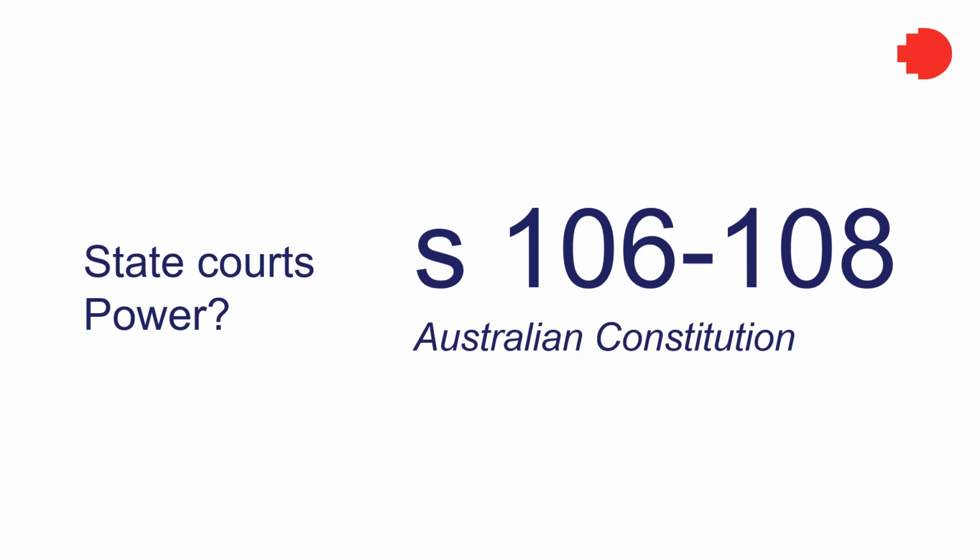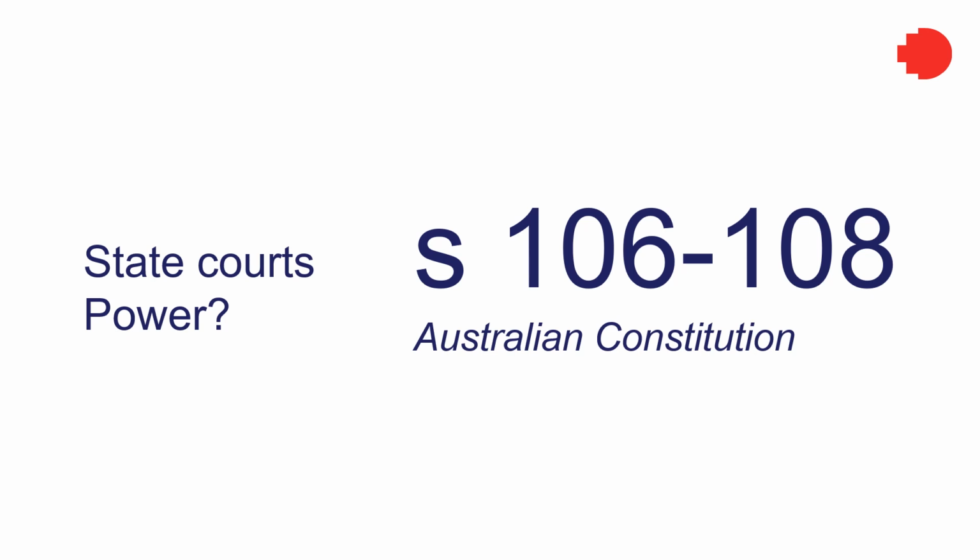So the territory courts are slightly different by virtue of their being established as territories under the Parliament, as opposed to standalone imperial states prior to federation. So the Northern Territory and the ACT were established under federal legislation under section 122 of the Constitution, which provides that the Parliament may make laws for the government of any territory surrendered by any state to and accepted by the Commonwealth.